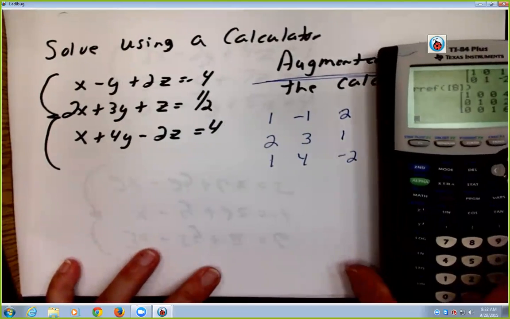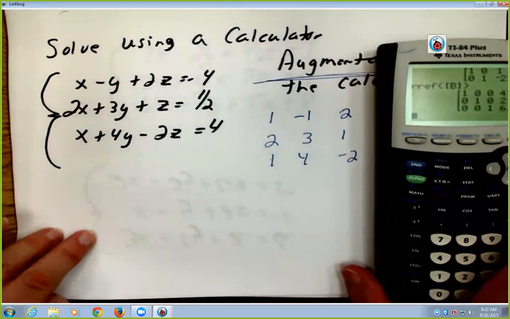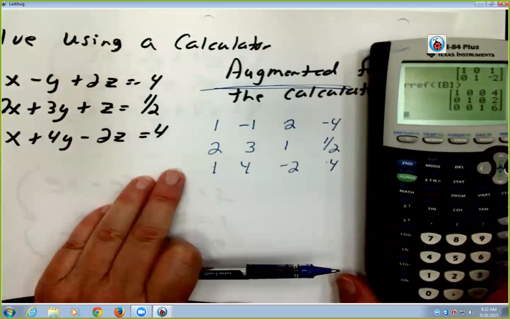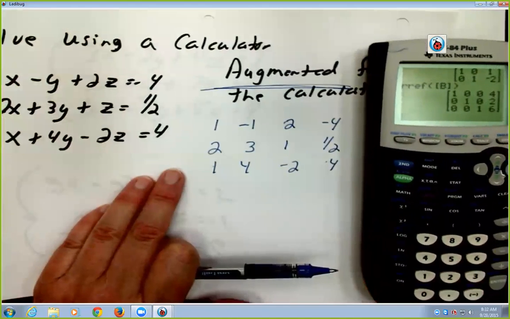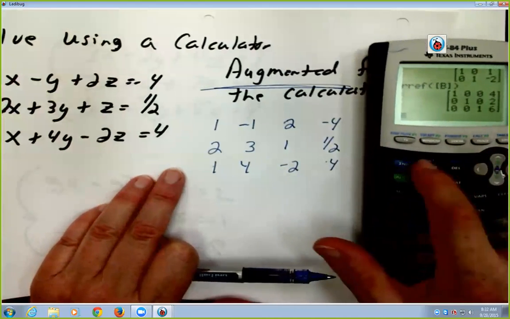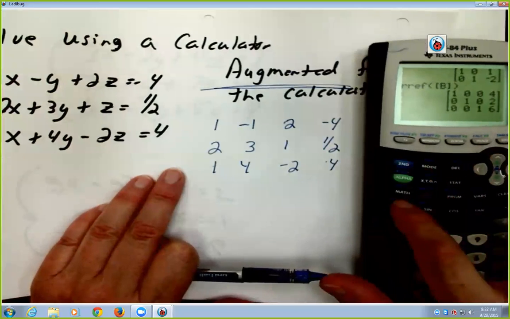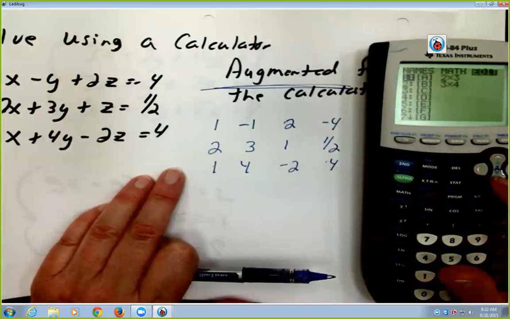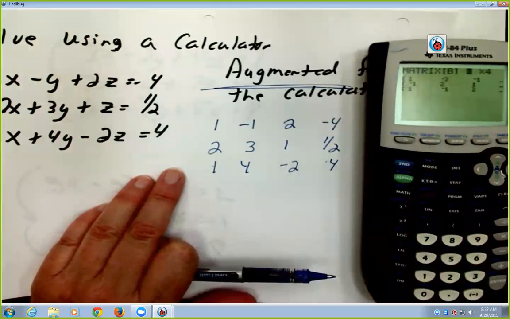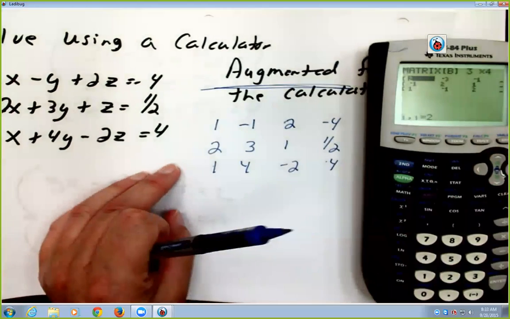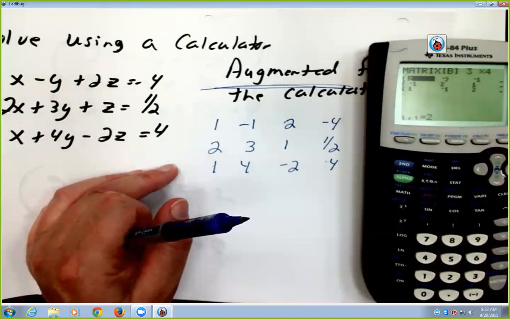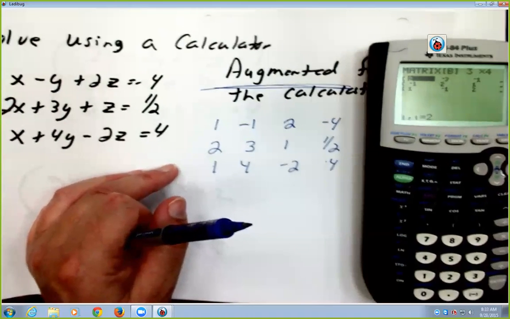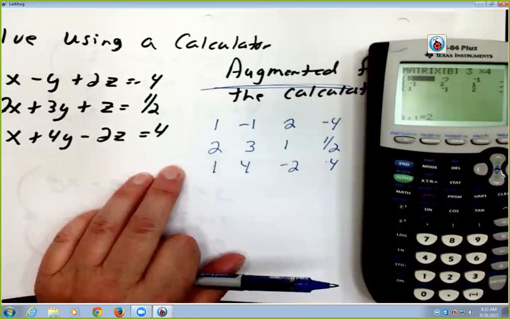A calculator, we can see it in here. You can still see my augmented piece. So it's second matrix, over to edit, down arrow to B because it's a 3x4, hit enter twice. Be careful with that part, because sometimes you can mess up your 3x4 if you start plugging in your numbers and haven't moved it, but you'll look back up and say, wait a minute, that's not right. So then you have to go back through and fix them.